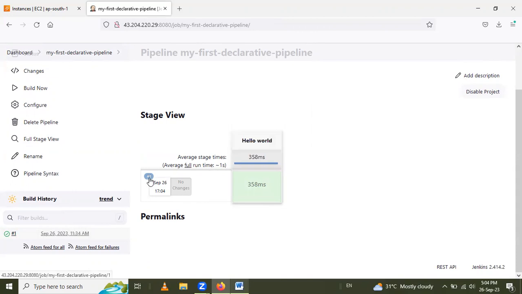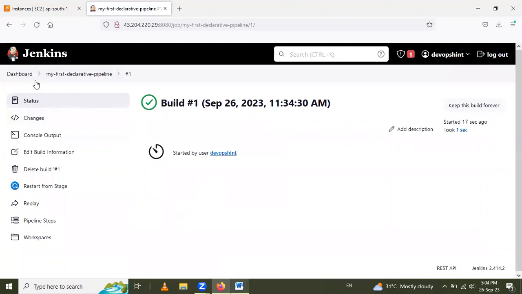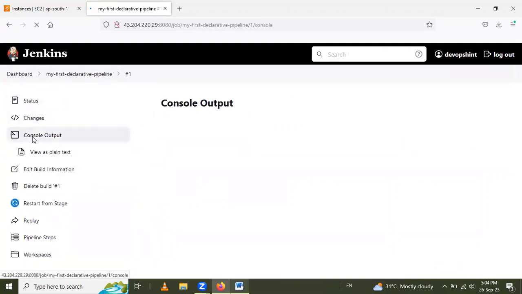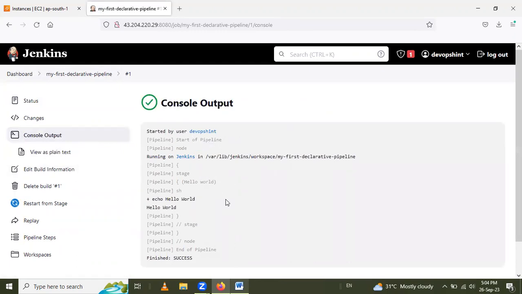If you go inside this pipeline and click on console output, you can monitor your job or pipeline. Here we are printing hello world, our stages end, and our job is successful.